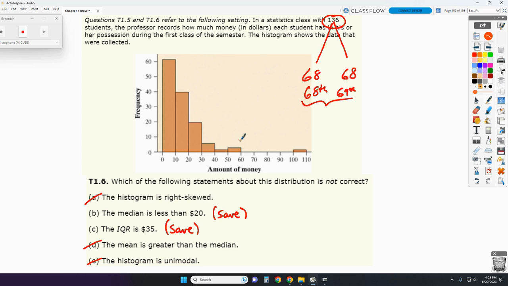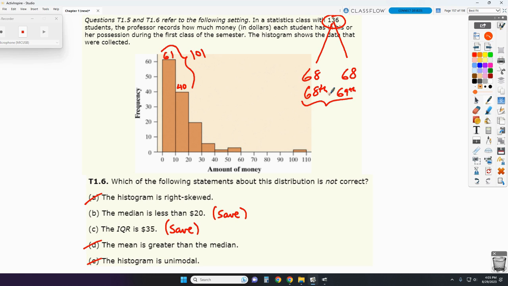Now, what I can do here is use the frequencies, right? These are the counts. So this first one, between $0 and $10, that looked like it was 61? So we've got 61 students. The first 61 students have less than $10. And remember, we're trying to find, where's the 68th and 69th student? They're not here yet. But once I add on and look cumulatively at how many students have less than $20 in their pocket on the first day, this looks like it's about, is it right at 40? Yeah, we'll call it 40. So how many students have less than $20 in their pocket? It looks like about 101 students.